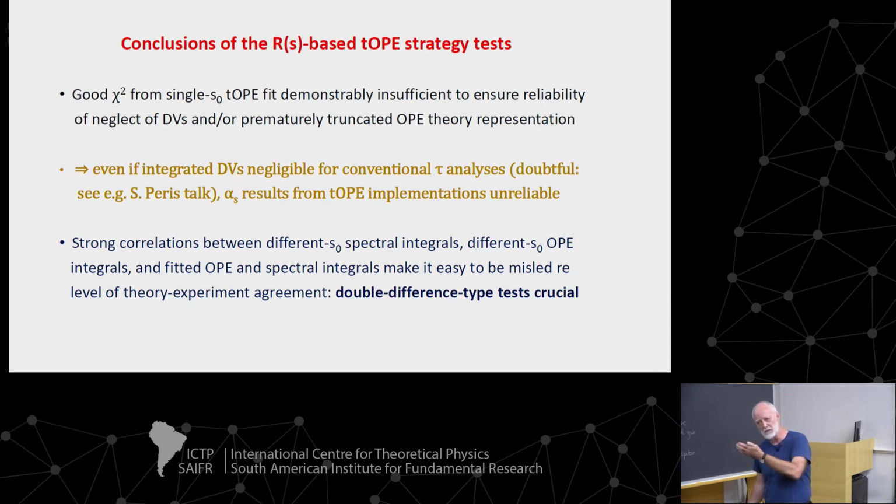We didn't look at this at all for the RS analysis, so I can only give you a very partial answer. But I think there's some caution there in what I remember from my long ago analysis with a student from 2008, which is we were very surprised to see this quite strong anti-correlation between the dimension 4 condensate and the alpha S and the perturbative series. And I don't know if that's related to the renormalon ambiguity, but maybe it is.